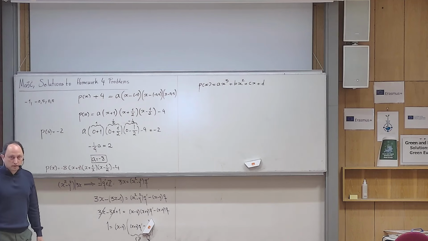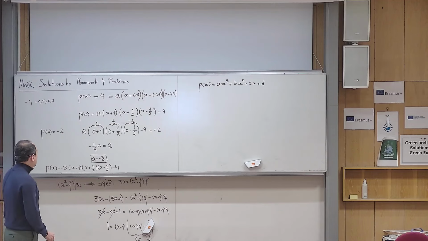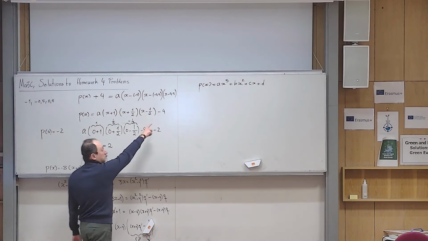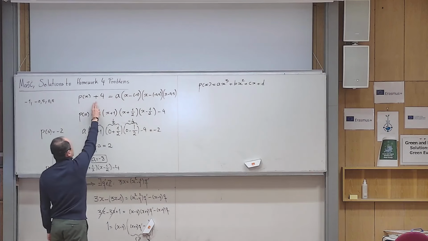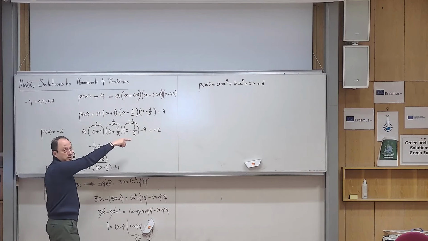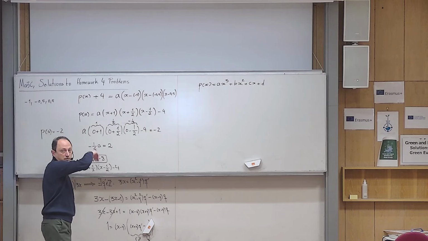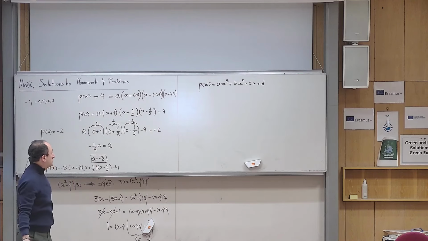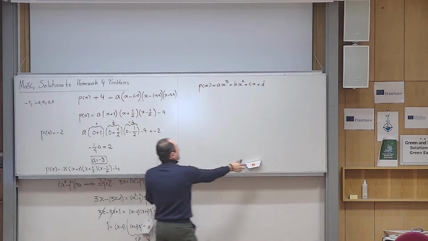Yes? The question, why do we not move the minus 4 to the right hand side? I did it. I moved 4 to the right. Okay, I got it. I see it now. No, but yeah, I wrote it from here, and then for P, I moved it before doing any other things. Yes. Yes? Okay, so if you don't mind, let me clean this.